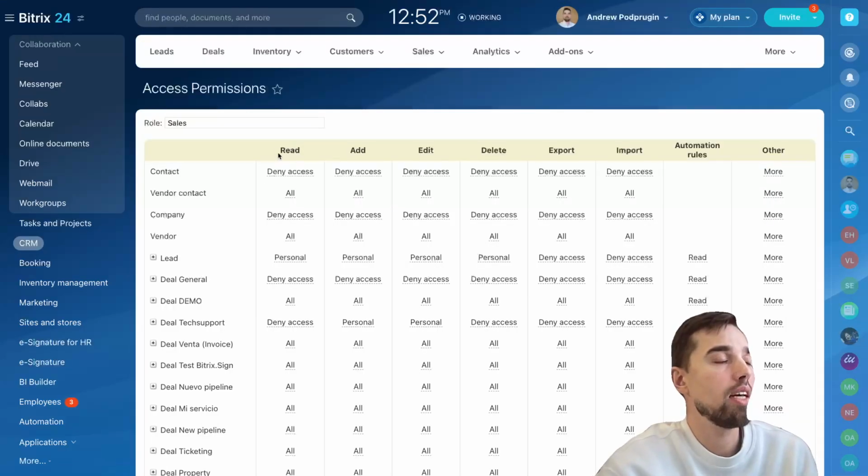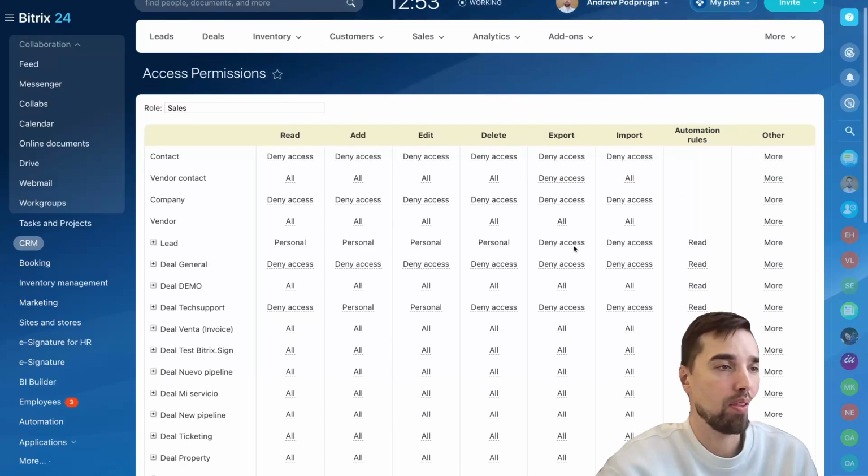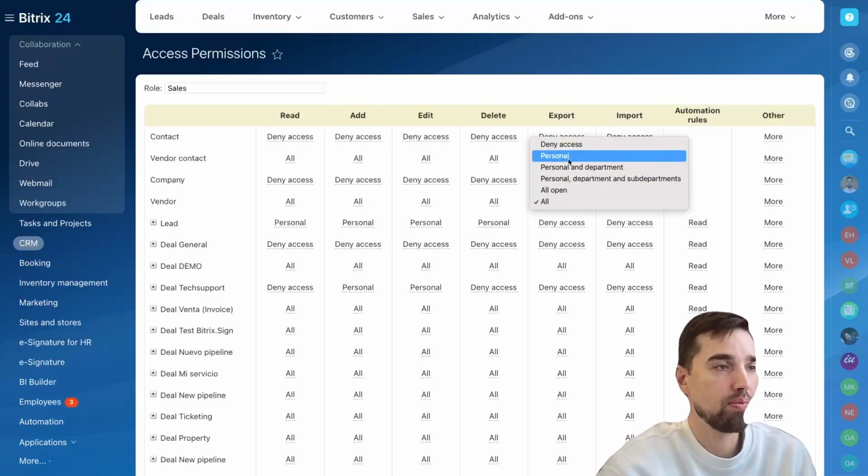And we see that there are some actions like read, add, edit, delete, export, import, and we have entities on the left. For example, we wouldn't like our sales agents to export data from CRM, so we deny access for this type of operation.